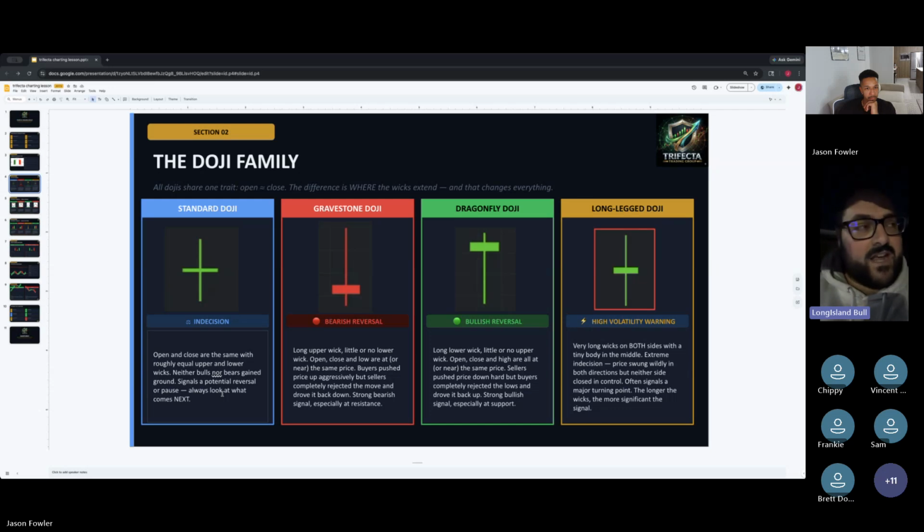So we're going to go over that Thursday. We're going to go over support and resistance with this candlestick action. We're going to combine all the lessons that we're teaching from last class and today, and try to put it all together to do a thorough analysis.